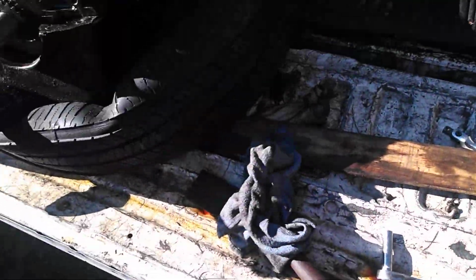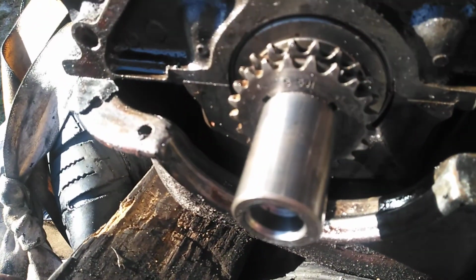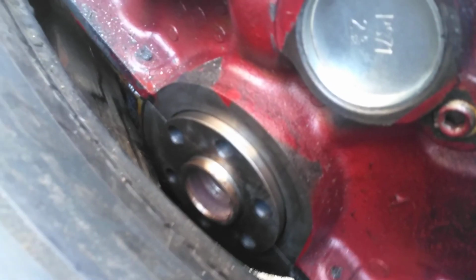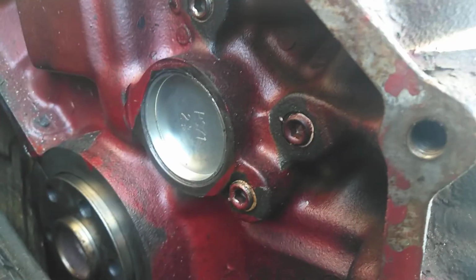As you see in there and look up here at the front, that crank is aftermarket. It has a SA timing gear setup. Look back here at the crank, the freeze plugs and all that. This has been worked over for sure.